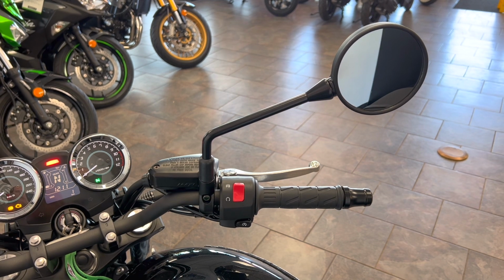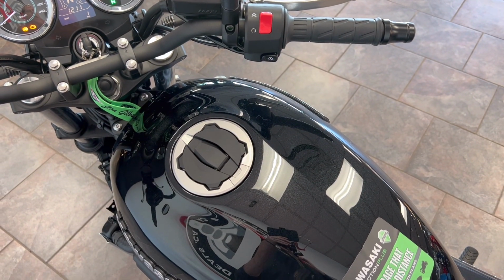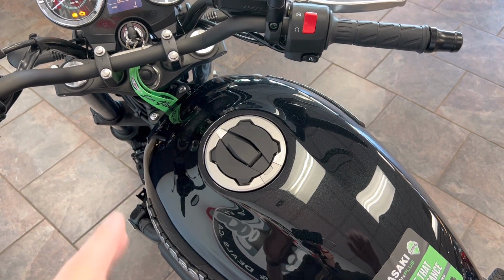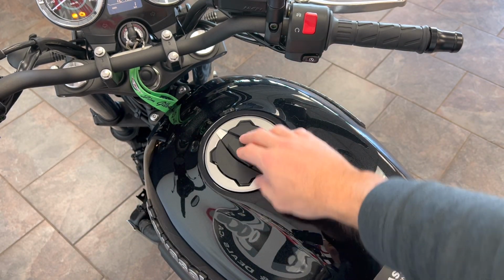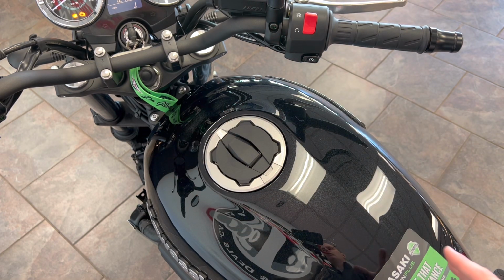While I've got this view, I'm going to keep rolling with it. I'm going to scroll down. You've got the fully modern tank here. Now you will notice a width difference between the Z900RS and this bike. Again, this bike is covering 2 cylinders, whereas Z900RS goes a little wider because it's covering 4 cylinders, but you still have the fully modern tank, the locking tank right there as well. So modern feel, retro feel, both combined.